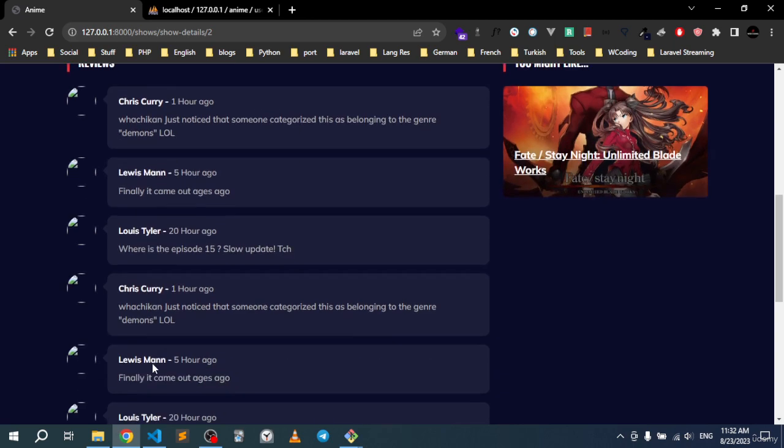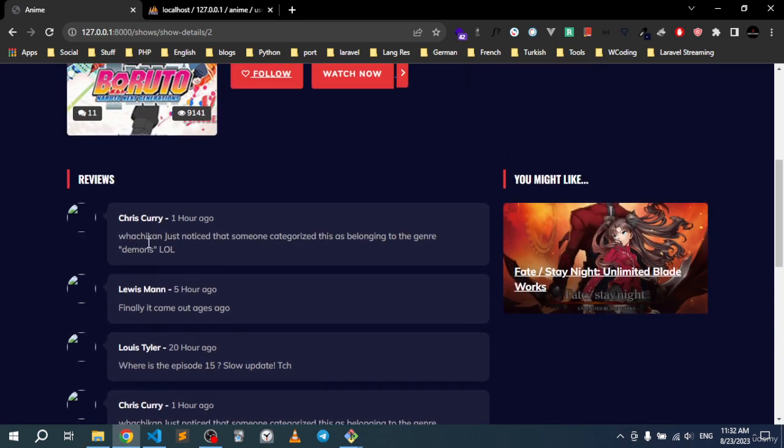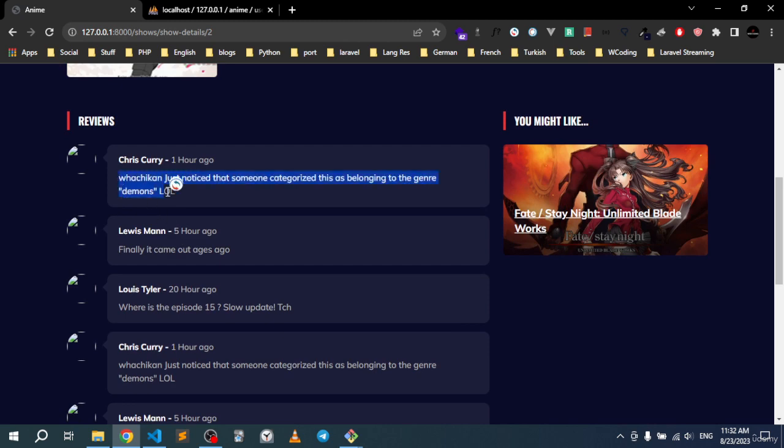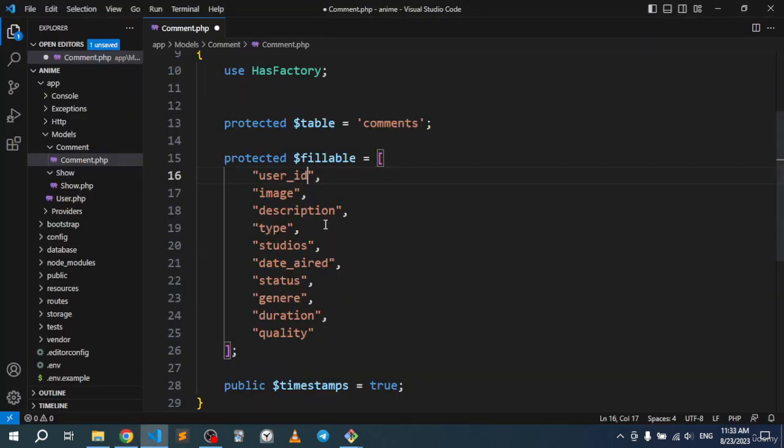Look right here. Do we actually need the user ID? I think we need the username, and we need the user image, for example. All right, so let's go ahead. Oh, we actually need the show ID, because we're gonna grab the comments by the show ID. So right here we're gonna insert the user underscore name, or simply the name of this guy, whatever you want to call it.